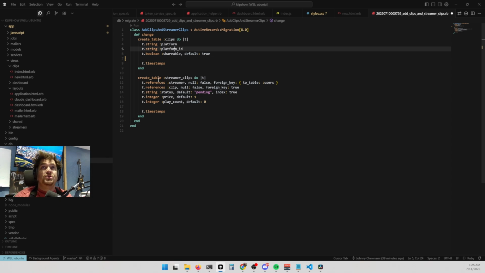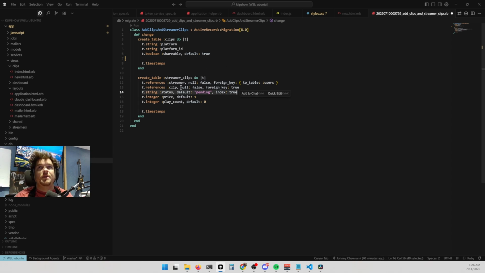The streamer clips table is going to have a few more columns on it. This t.references method is another helper method from Active Record migration here, and it will set up a few other columns and just makes the migration a little less verbose. And what it's doing in the background here is setting up this foreign key to be associated to this table, and that will also take care of adding a database index, because anything that's going to be searched by in the database, like a foreign key on a relation here, needs to be indexed. So the t.references method is really nice in handling that for us.